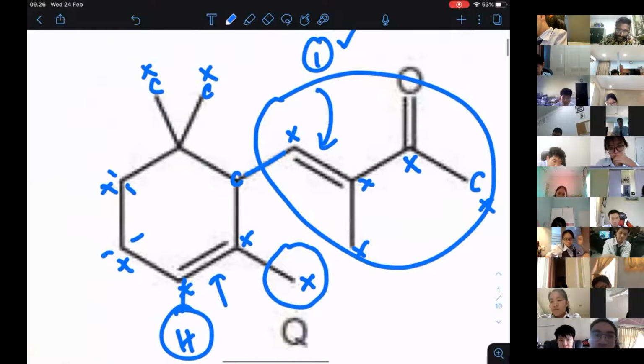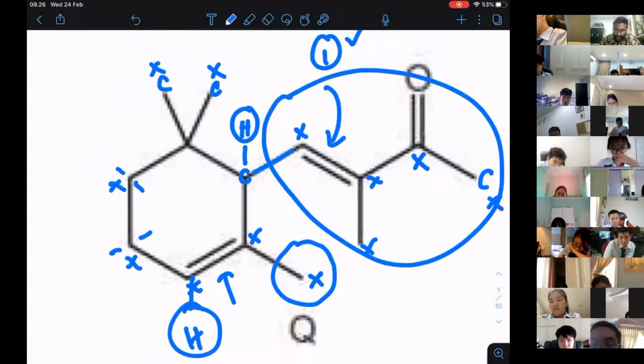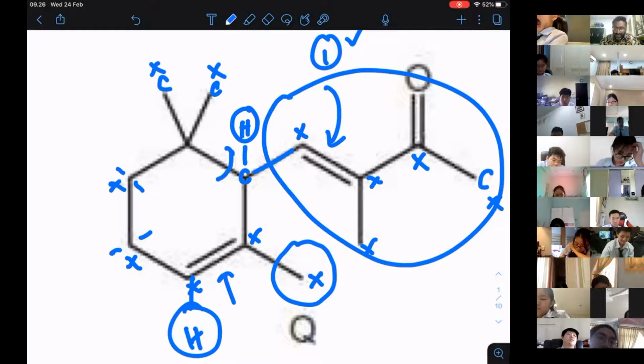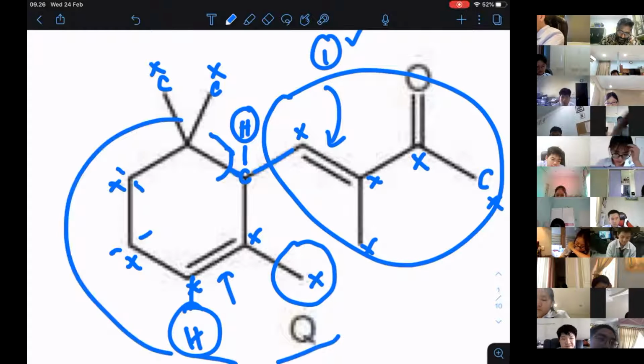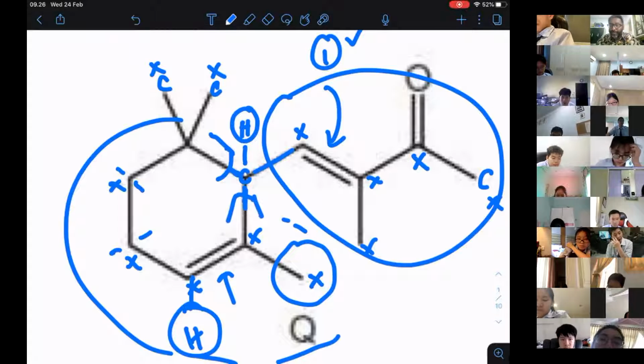Carbon has 4 bonds, so there is one group of hydrogen. And then here, the part that is similar to what we have for the cis and trans just now, you can see that they are arranged. The carbon over here is attached to this entire group. And if you follow from this side over here, even though they are connected, they are counted as a different group.